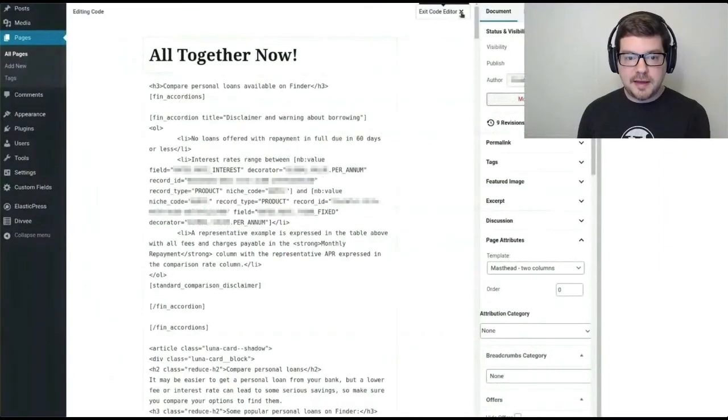What this means is that we can take a screen like this, where the editorial team at Finder had been stuck only using the code editor because it was so critical that they not break any shortcodes, and shortcodes aren't really native to TinyMCE, so it was very easy to make a mistake. They weren't really allowed to use the visual editor for fear that the transition would break content.